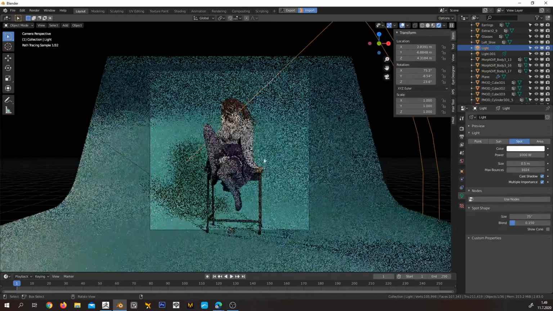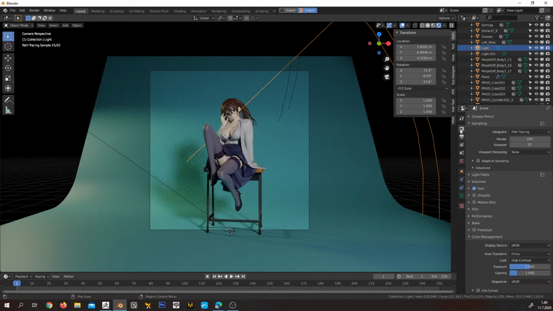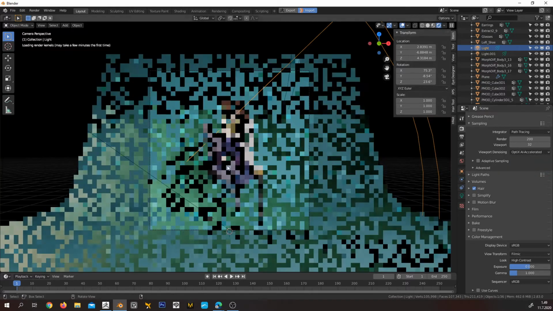Let's go back to the viewport. Basically, in the render settings, there is this viewport denoising, and by default it's set to none, but you want to switch it to AI accelerated.